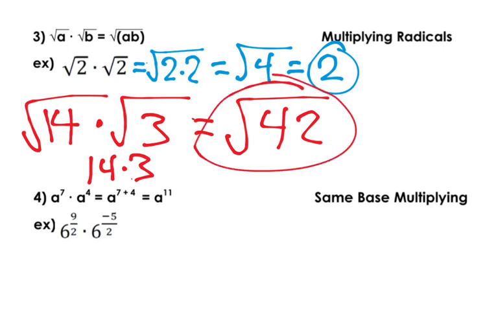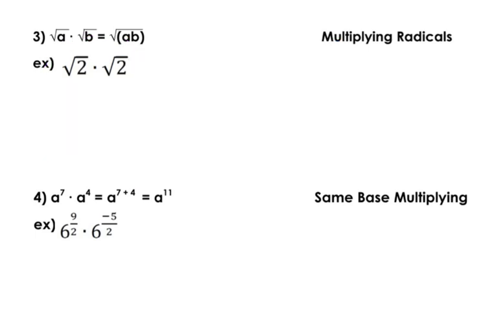This is just the multiplying radicals rule. Just straight up multiply the two things together that are under radical signs and stick them under one radical sign. The same thing would happen if you had variables. So if it was an A and a B, then those A and B with the 14 and the 3 would just tag along, and there would be an AB underneath that last part of the problem. Multiplying radicals, third rule. And the fourth rule, the same base multiplying rule. You have likely seen this many times, and I'm pretty sure I talked about it in the previous video. Basically, when you are multiplying two bases that are exactly the same, just take those exponents and add them together.